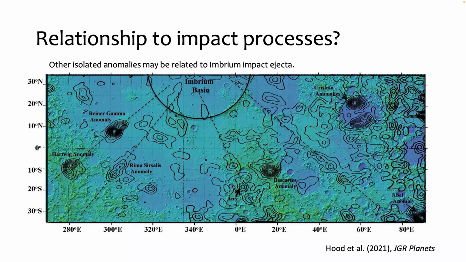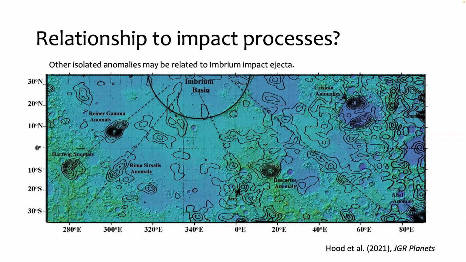Here on this slide, I'm also going to show you the near side of the moon again. Here's Imbrium Basin, the largest crater that you see when you look up at the moon. And there are magnetic anomalies that seem to line up radially coming from Imbrium Basin. Of course, that doesn't necessarily mean that they are sourced from Imbrium ejecta, but this is one of the hypotheses: that maybe iron from the impactor was ejected all over the moon, and we see these rays that are the sources of magnetic anomalies as well.